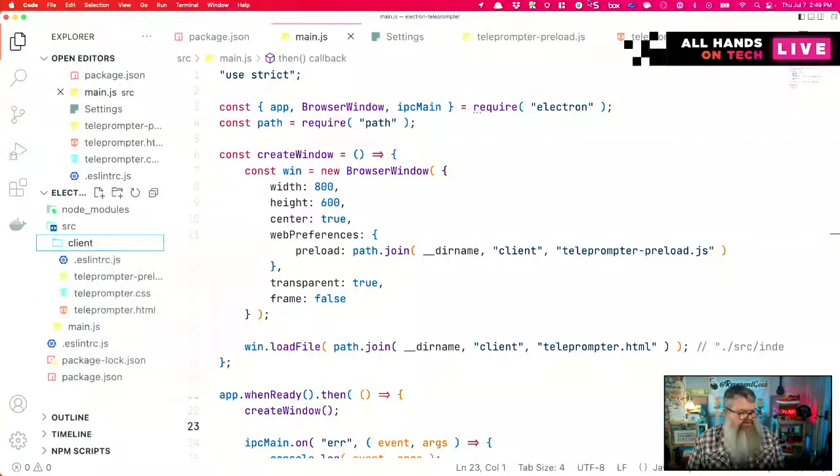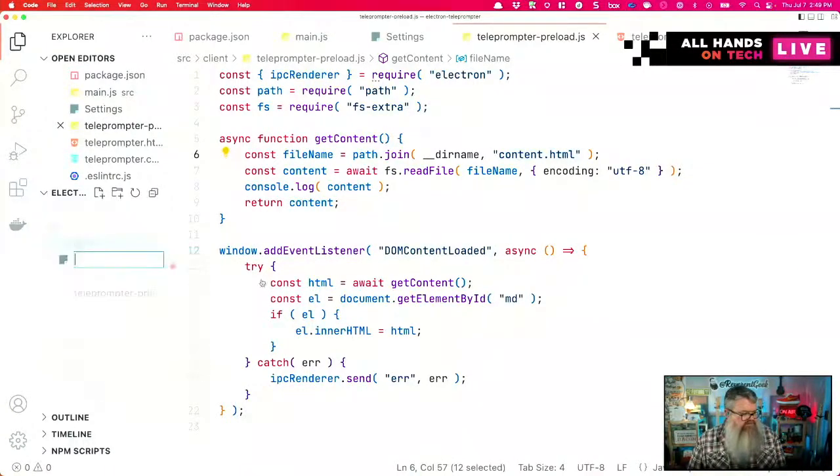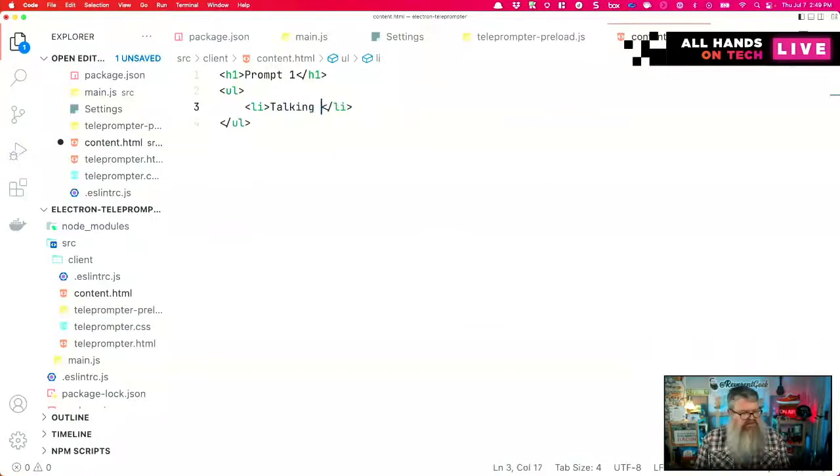Now we need to create our HTML content file. So for preload, the name of the file is content.html. Let's create a new file here, content.html. Inside here, we'll say prompt 1, an unordered list, talking point 1, 2, and 3.